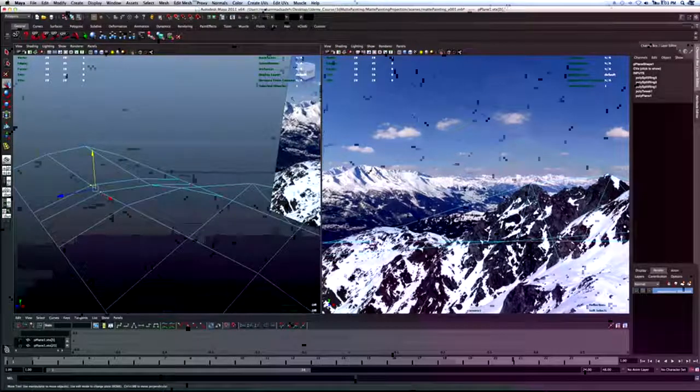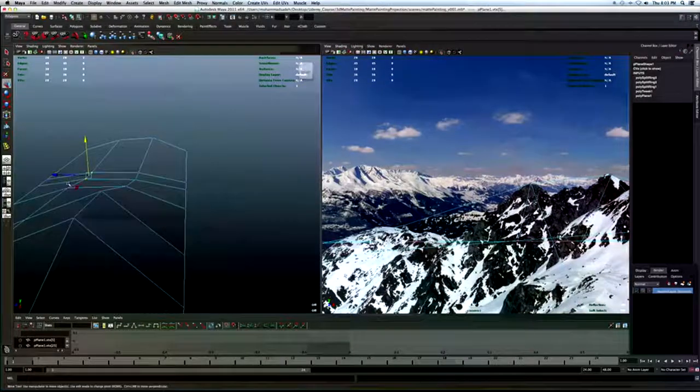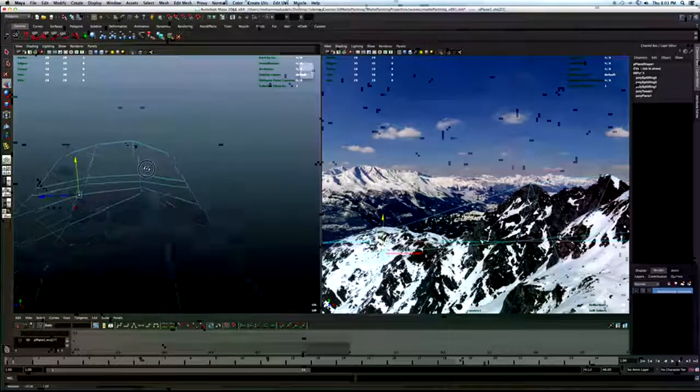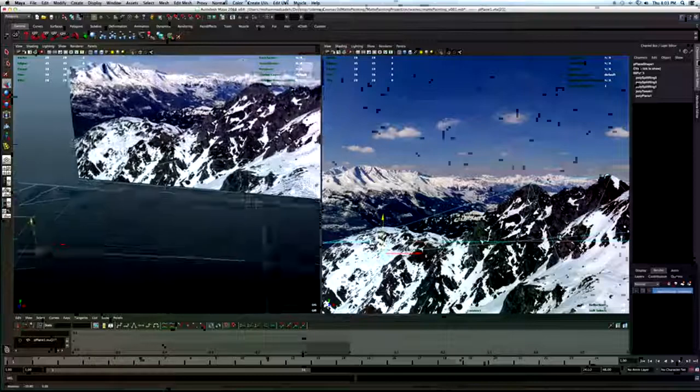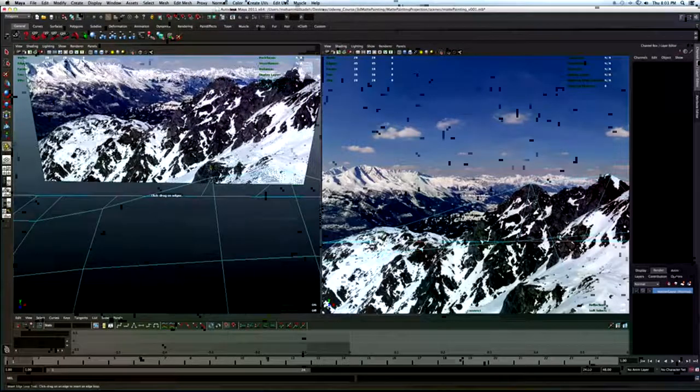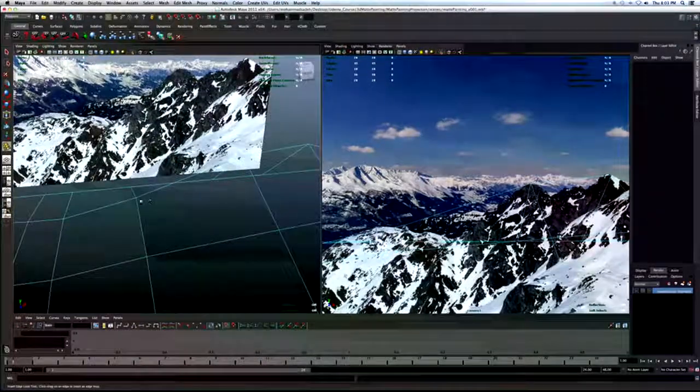I'm always looking at the perspective and the camera window to make sure it's working for both. The more accurate your model in 3D space, the better result you will get.